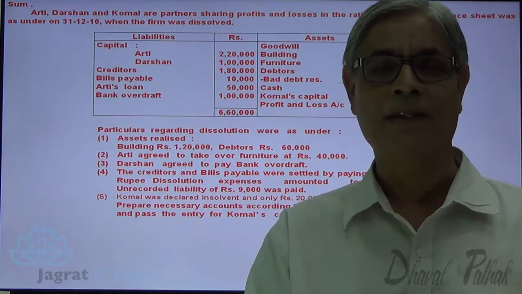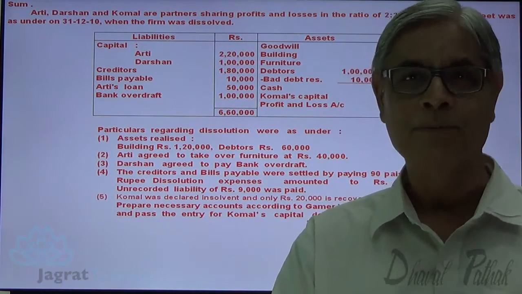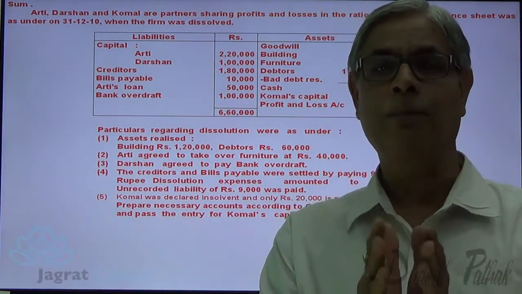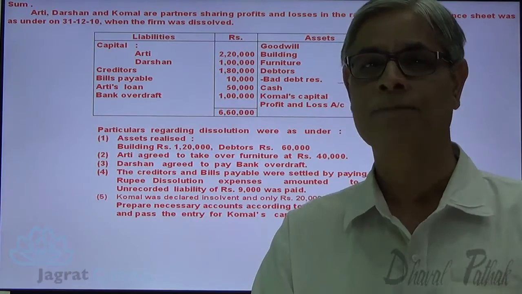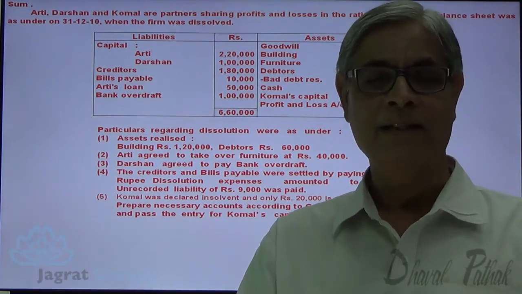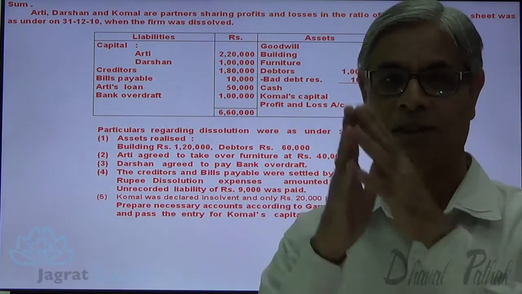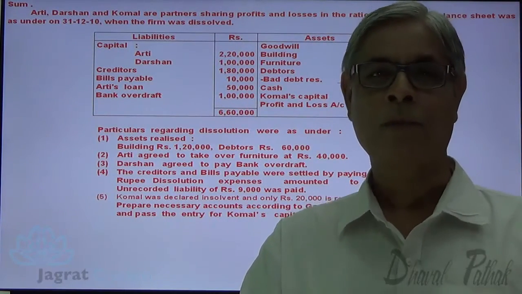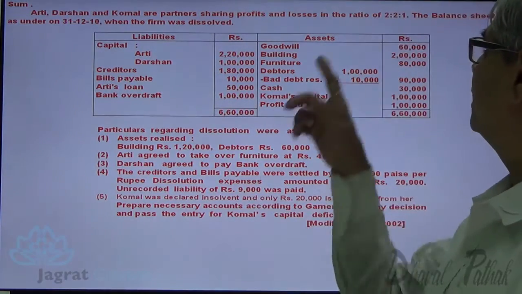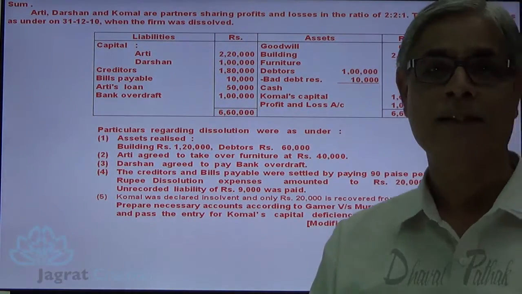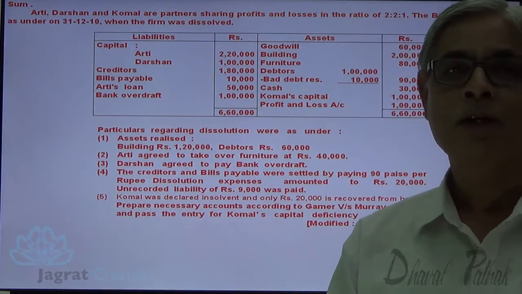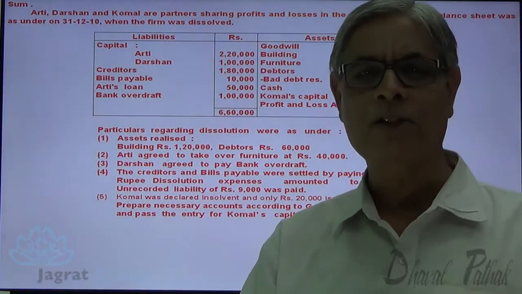And this capital deficit, debit balance of capital account not recoverable, is not a loss of business, is not the outcome of any activities of the business. Activities of the business are operating, financing, investing, and this is not a loss belonging to these activities. So this loss cannot be distributed in the agreed ratio for business losses. So this loss cannot be distributed in the ratio of 2:2:1. Then in which proportion should this loss be distributed?